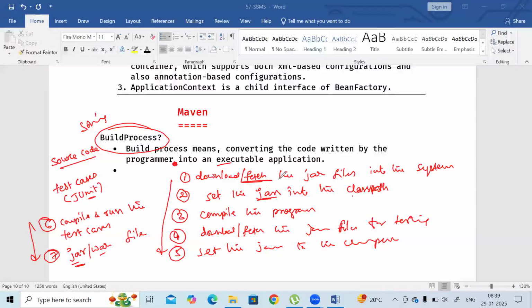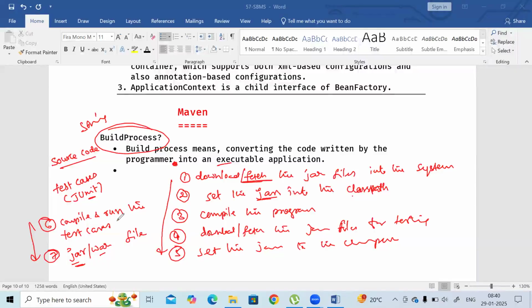Then what did I start next? I am downloading the jar files required into the system from the internet. Next, I am going to set the jar files into the class path. Then I am going to compile my program source code, so the dot class files are created successfully. Next, download and fetch the jar files for testing. Next, set the jars into the class path. Then compile and execute the test cases.